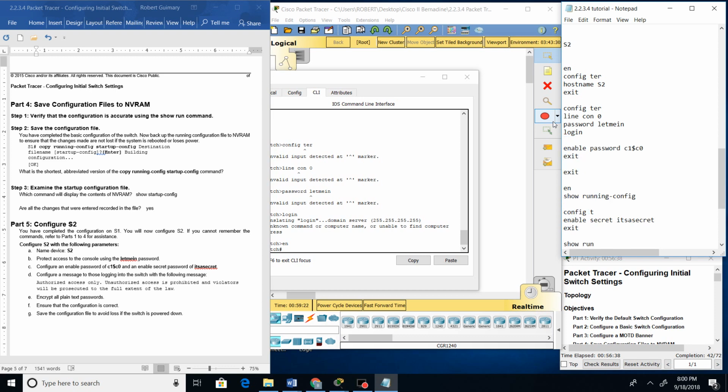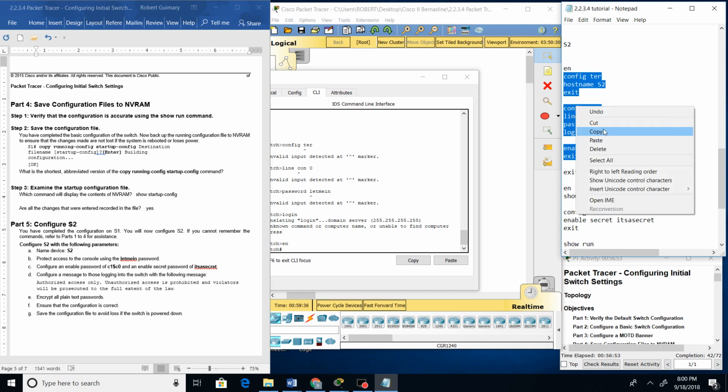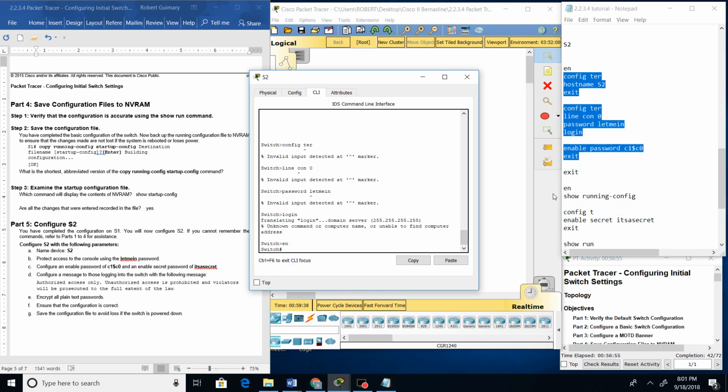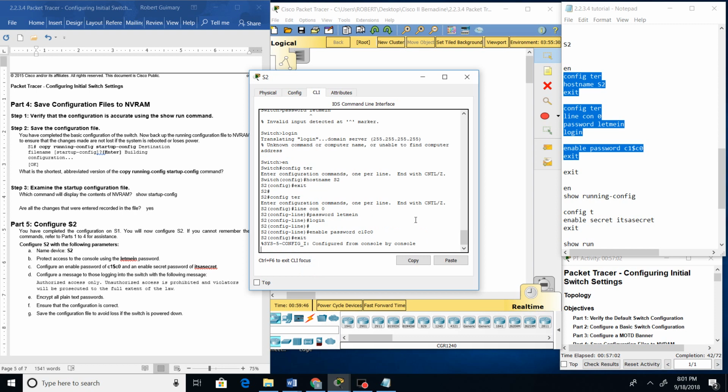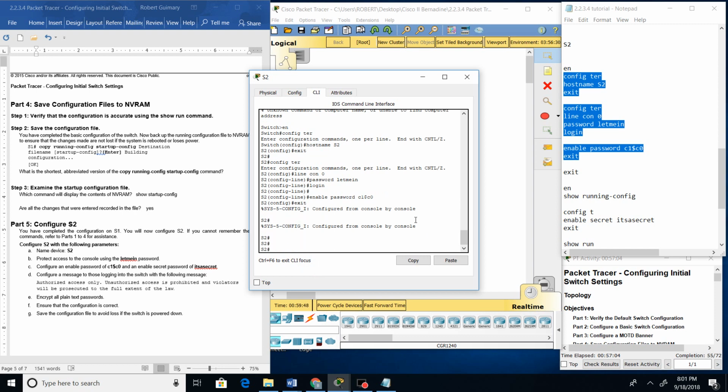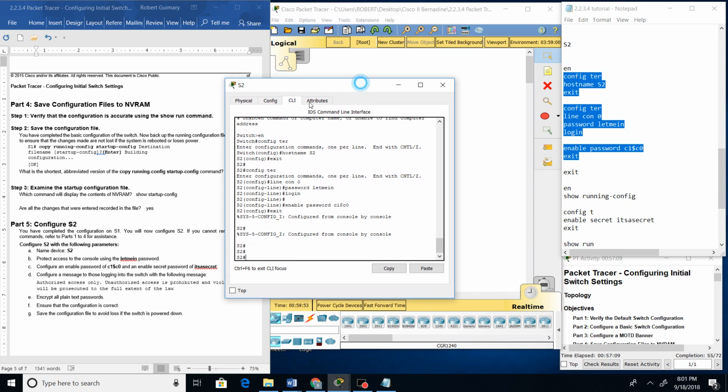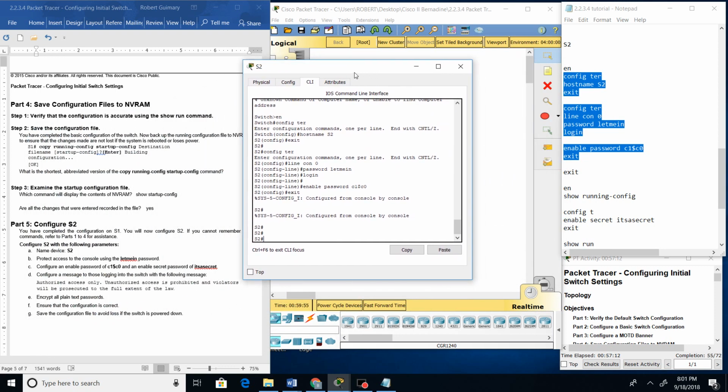If I put this down to here, it should encrypt the console password and the Cisco password. Paste. There we go. So now it has changed its hostname to S2 instead of what was it before? Switch 1 or something?